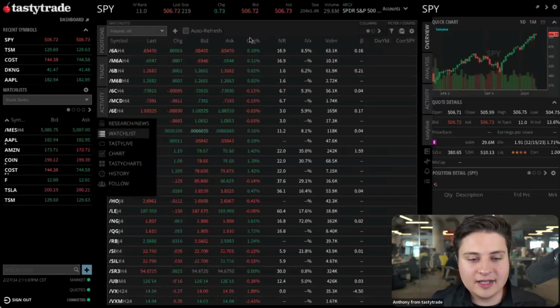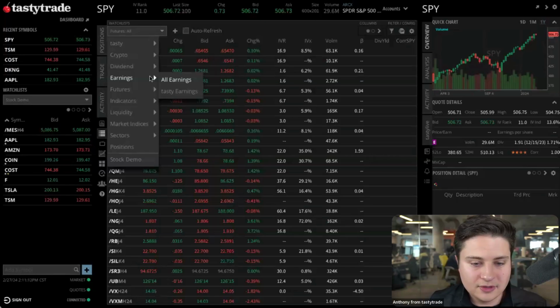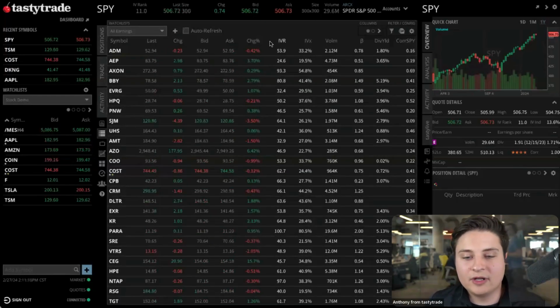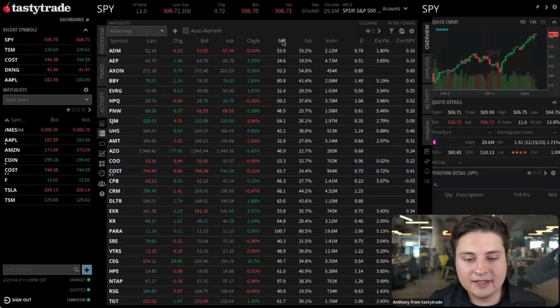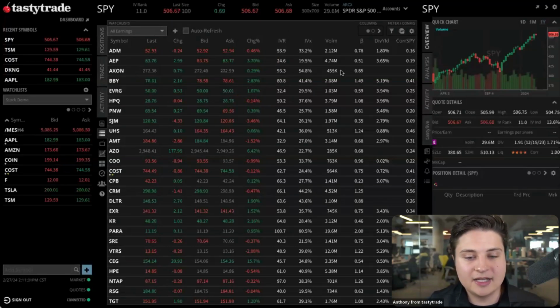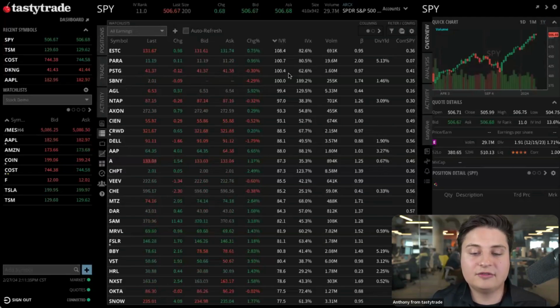If we click into that, and then let's maybe go to upcoming earnings, we'll go all earnings. And from here, if you wanted to filter by IVR, you could just do it quickly by clicking the header here at the top. There's a couple ways you could do it, based on certain parameters. But if you just wanted to quickly filter by ascending or descending order, you could just left click on the header here at the top. That will sort it from ascending to descending order based on your preference.